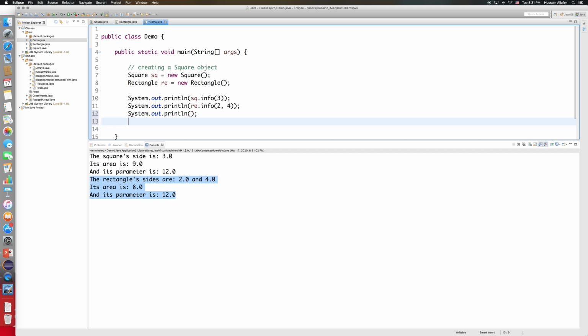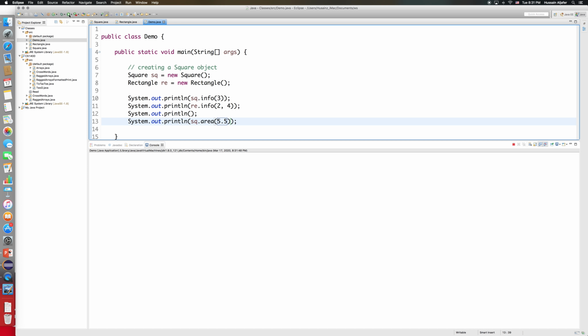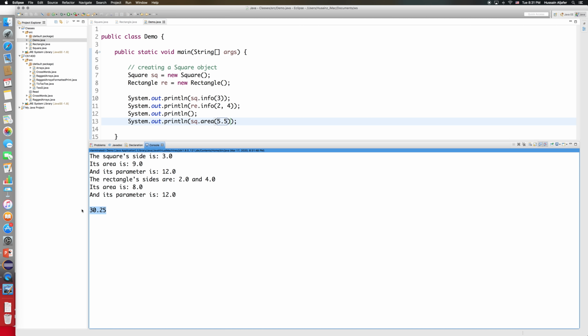And then I will say system.out.println, and let's just call the square SQ dot area. So dot area, and let me give it a double 5.5 for example and print it. So this is just going to print the number because I'm just returning the number at the end. And this is how we basically create classes and objects from those classes.